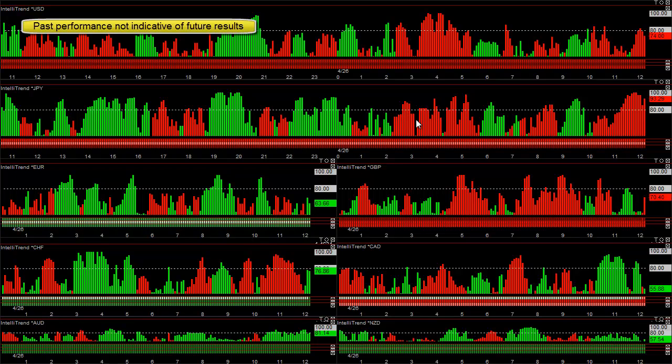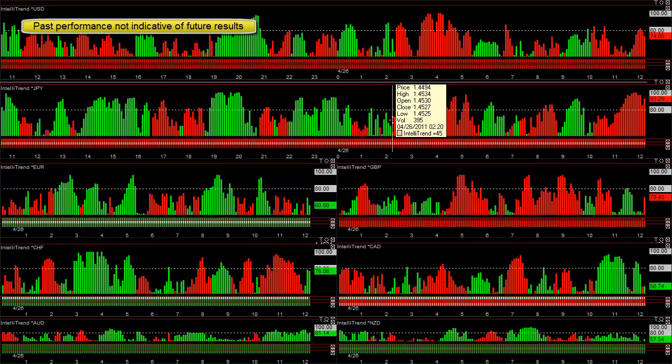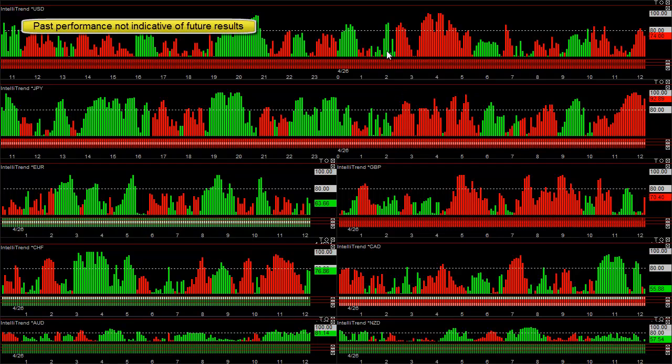And today you can see both the yen and the dollar both had daily, weekly, monthly trend that was down, and both, for the most part, were weak after about 2 o'clock. Coming up to 2 o'clock, the yen was strong and lost its strength here coming up to 2, whereas the dollar had extreme strength. So, if I have my preference and they're both weak, daily, weekly, monthly trends weak, I will choose the one that had the least amount of strength before, just because the odds go up. And you can see this one flipped red a little bit earlier than the dollar.